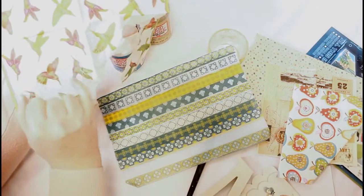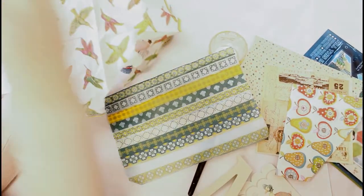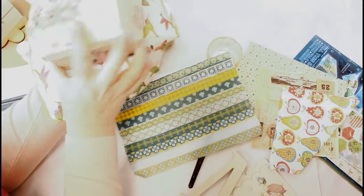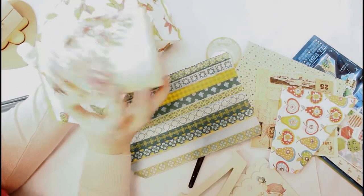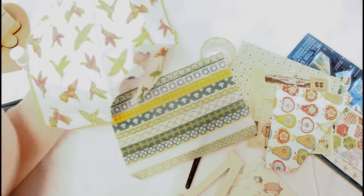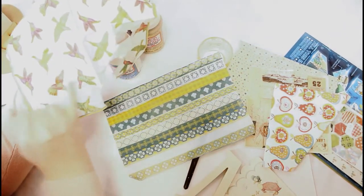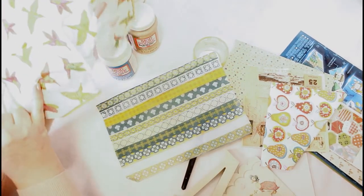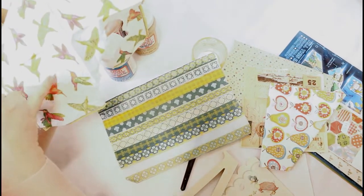But a lot of times with decoupage you want to pull out certain elements. If I look at this piece, I have pulled out all these individual elements and used them in different ways on my piece. With this one I'm going to pull out these sections here. I'm going to put some, are they hummingbirds? I don't even know what they are. Little birds anyway. I'm going to pull these out.